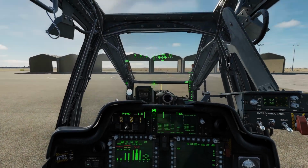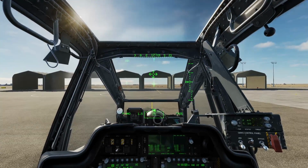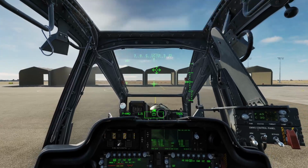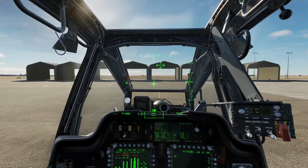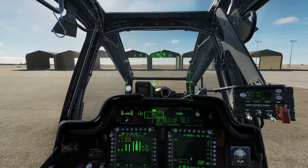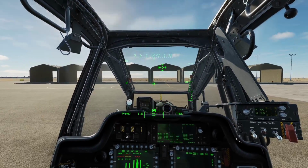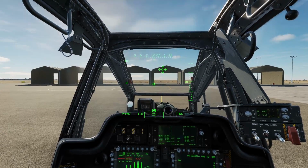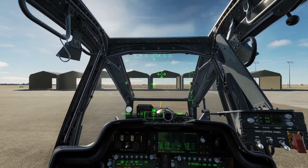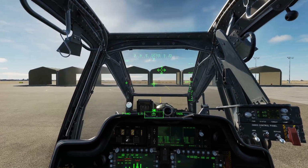Alright guys, so as I said, just like I did in yesterday's video about getting comfortable and flying the aircraft, this is not meant as a tutorial. This is meant as a resource for those of you who are like myself, who's been waiting for the Apache and want to get up and start shooting some guns, shooting some missiles and things, and really just start enjoying the use of the Apache. Full-blown tutorials that are accurate and to the T will be available later on, but for today, it's just about showing you guys some tips and tricks from another noob, and hopefully getting you guys up and releasing some ordnance.